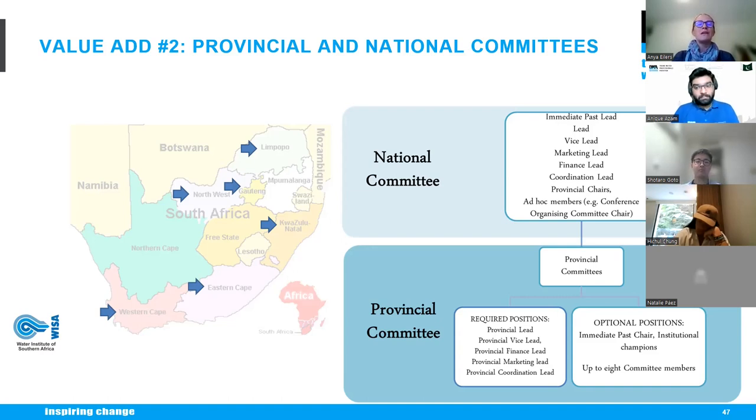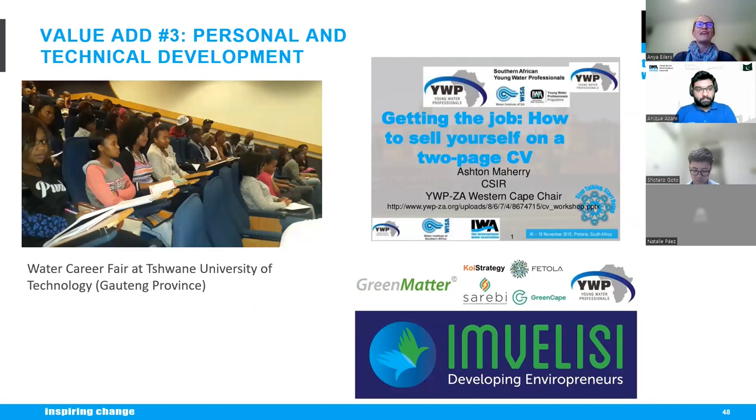So I think that is a really big value add for us, being able to do activities on the ground and to give more leadership opportunities to the provinces. Instead of just having a national committee, we also have opportunities to grow the provincial committees, where people can practice their leadership skills and finance skills, et cetera. So I would really recommend trying to transform your chapter into one that also focuses on the provinces or on a local level.